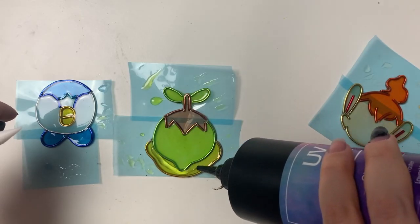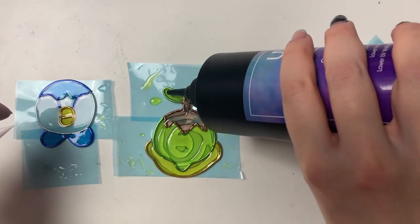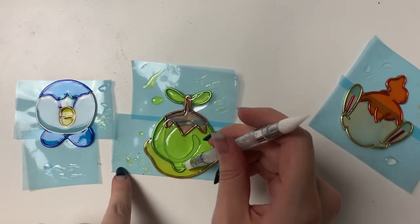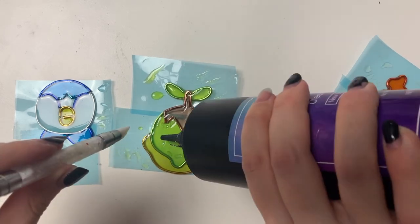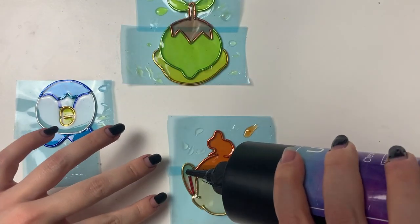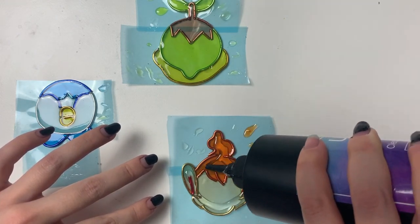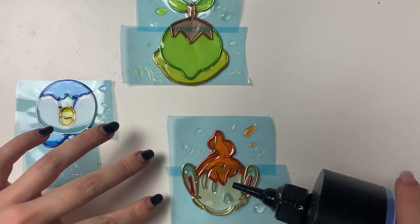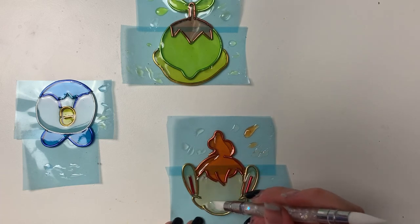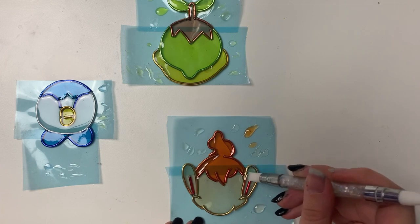So in the end, when they were all done, I added another clear layer of resin on top, just to seal it all in, because it wasn't completely smooth and flat, of course, with the wire sticking out and stuff. So just adding a nice flush final layer helps make it look even better. Just be careful not to add too much, because then it might run off the edges, and you don't want that. Unless you do want that, in which case, okay. Yeah, just add a nice layer. Look at it, so shiny and nice.